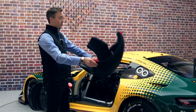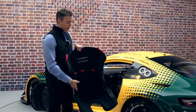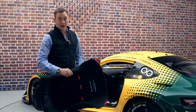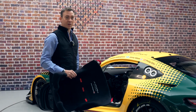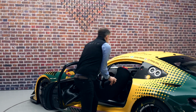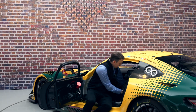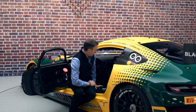So first things first is my molded seat. This has been shaped exactly to my body because we're going through quite a lot of G-force on every lap of the race, that if you're rattling around in the seat, it gives you a really sore back, really sore bum, and you want to avoid that because, again, you want the driver to be as comfortable as possible. So this has been molded and shaped to my size. So we throw this into the driver's seat, and it's made to measure for a Mercedes, so it wouldn't work in any other car seat, and that goes in there.